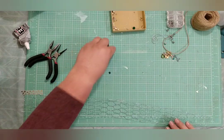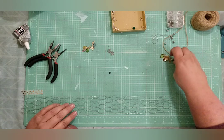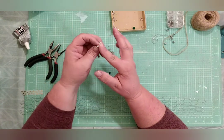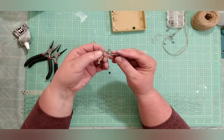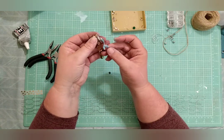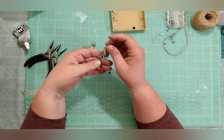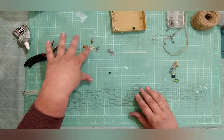And I've got out our little charms. I've got some tiny little jump rings. And I've gone ahead and I cut the post. This is the earring that I got from my friend Debbie at Kiki's sale. It had a post on the back of this little diamond and I cut that off. And then I attached it to a new jump ring, kind of like a decent sized jump ring here, big enough for our jute to fit through. And I've attached that along with this little mermaid charm that I also got from my friend Debbie. And so this is going to be a little dangle that we're going to use here in just a little bit. And then I've got these little charms here that also are from my Debbie at Kiki sale.